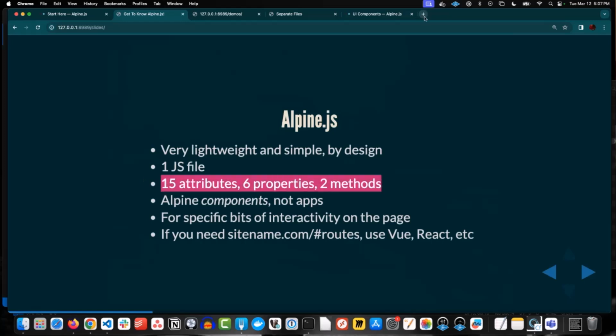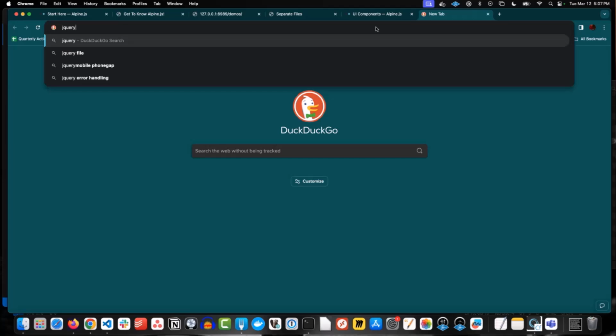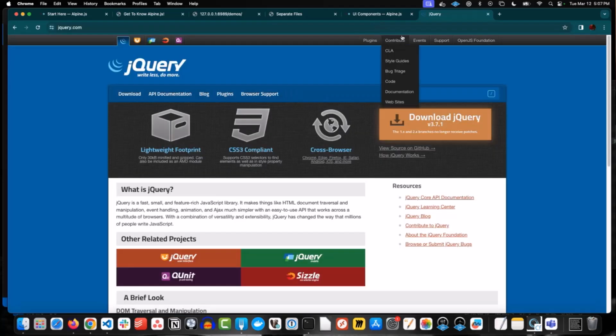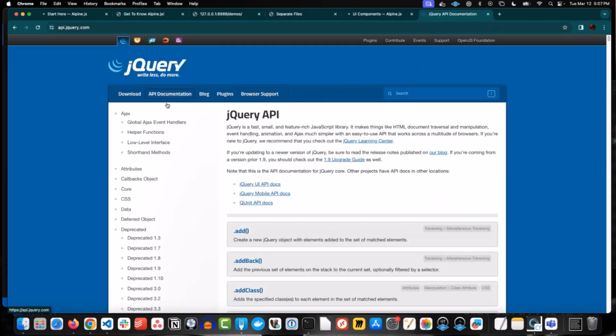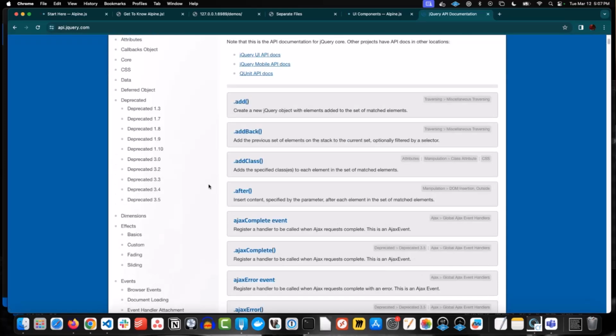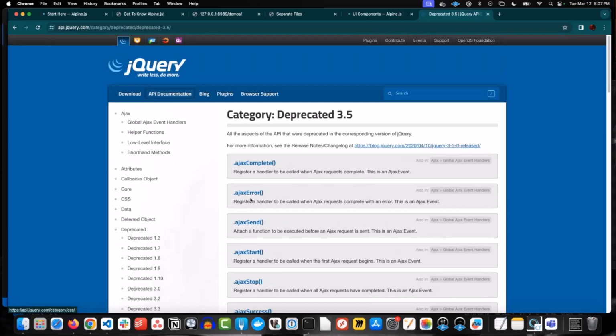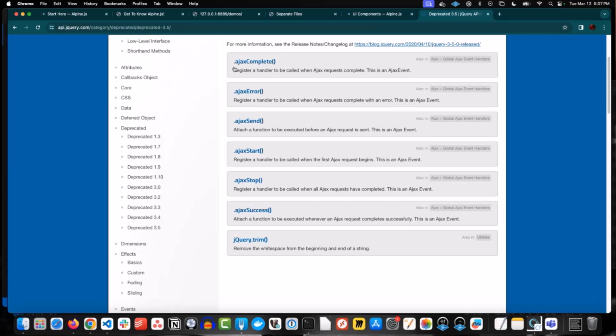Whereas, what does the jQuery documentation look like these days? I have not looked at it in a long time. Let's find out. jQuery API. So the latest one has Ajax stuff, for example. I don't know that I need any of the jQuery specific things for hitting an API endpoint, where I can just use fetch, which is baked into the browser.